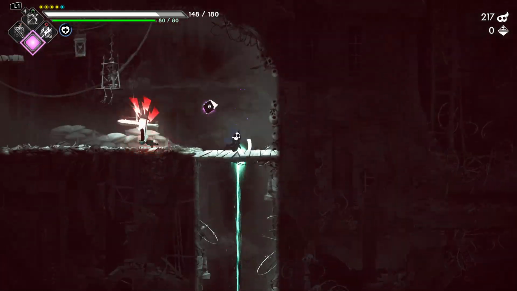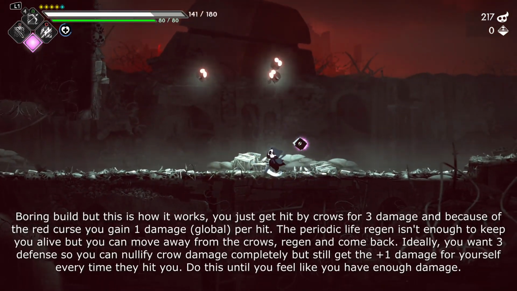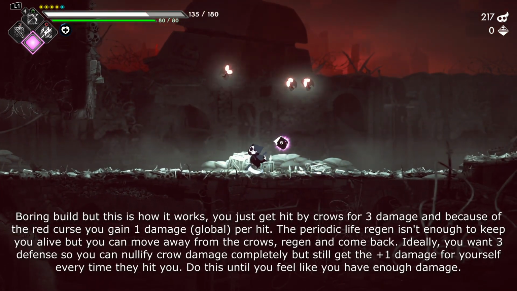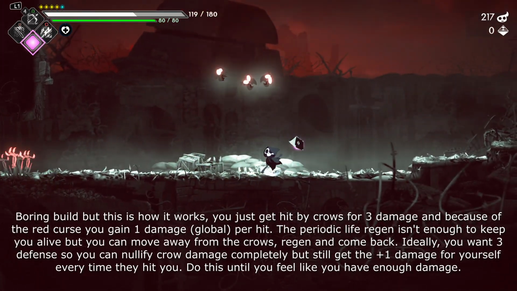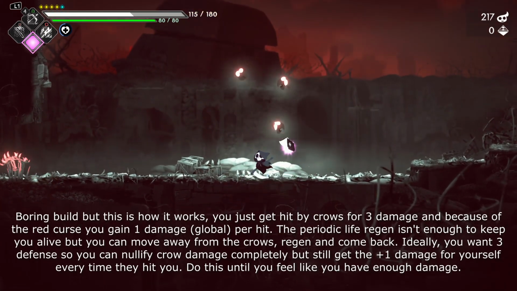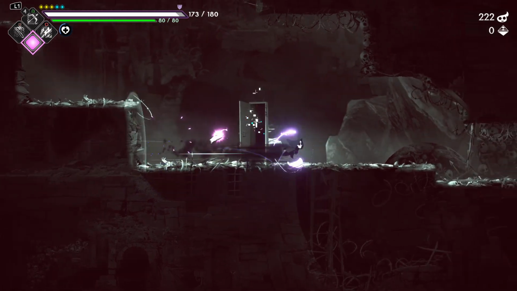Unfortunate pick. Didn't have anything to counter that, so Thanag's poison is not great. But what can we do? Sometimes you just have to accept some things are not going to go your way. And yeah, again, boring build. You have to wait. You have to spend a lot of time just getting hit randomly.